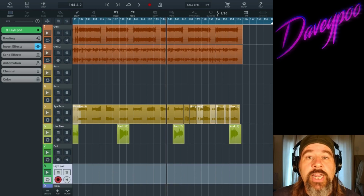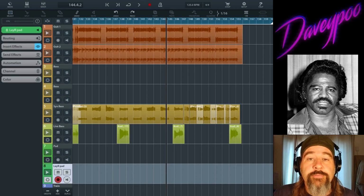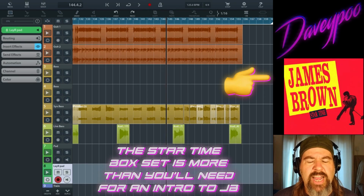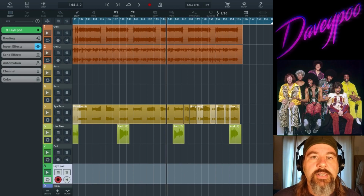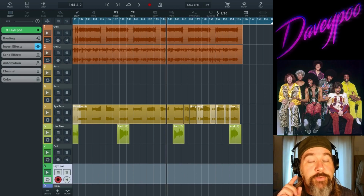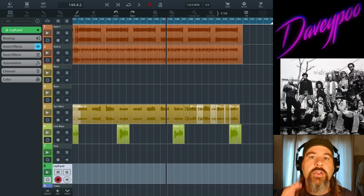Some bands that you should check out that do really good syncopated funk, definitely check out James Brown. His stuff from the 70s is really where it's at. Early 70s to mid 70s is really it, but I think about '67, '68 is when he started really hitting on the funk. So definitely James Brown, Sly and the Family Stone is another excellent band. There's a million of them, but for syncopated grooves, Tower of Power is the one you really want to listen to. These guys have mastered the art of not playing on the downbeat and not playing on the beat, but playing on all the offbeats.